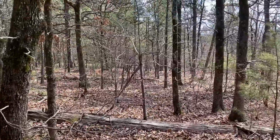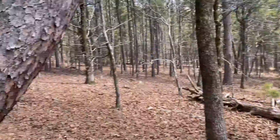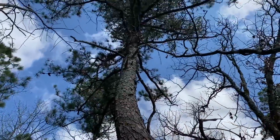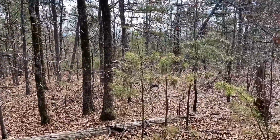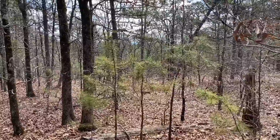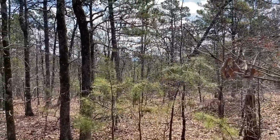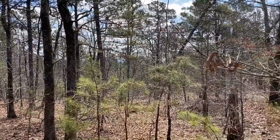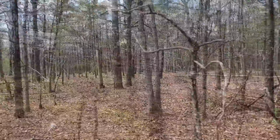Back here on the south edge, you can see the flags. This is my cell phone tower. Tree with the crook in it. I always get some phone service back here, because I'm only about a mile from town at this point. It's about a 6 mile ride around the edge of the mountain to get to here, but if you're close to the town that direction, you can kind of see another ridge between those trees. But I can usually get service. Of course, I'm not right now. I was going to post something on Instagram.